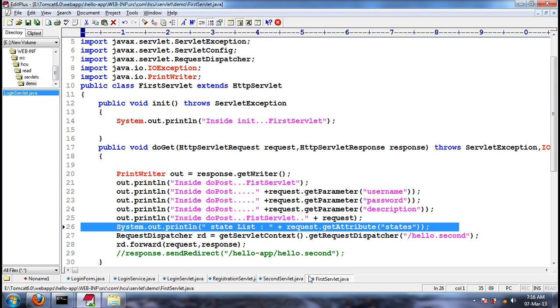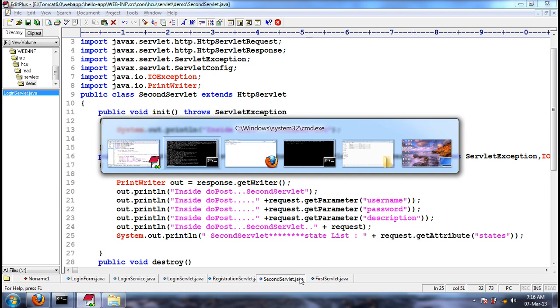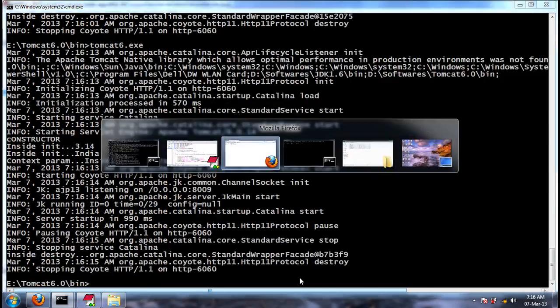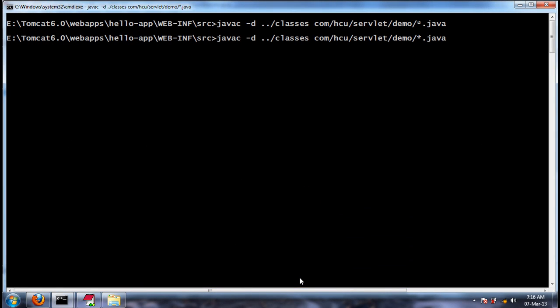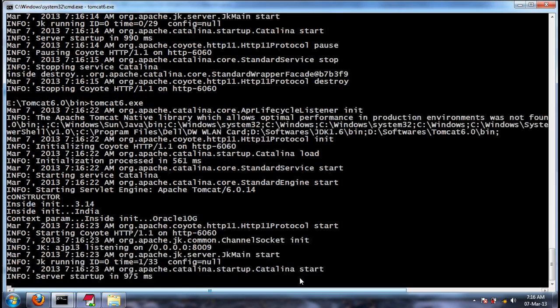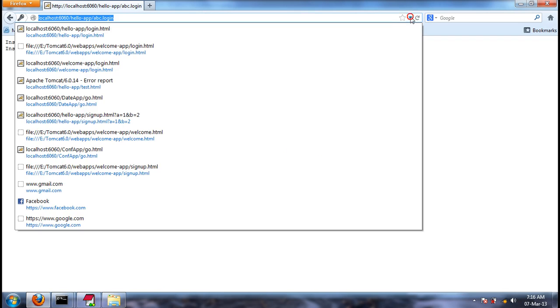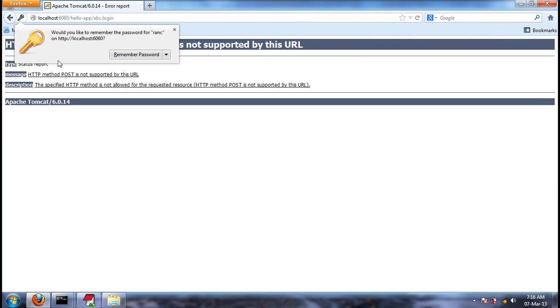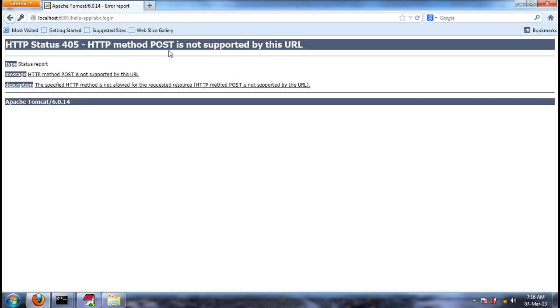From the first servlet I am forwarding to second servlet. Compile the application. Start the server. Post is not supported by this URL.